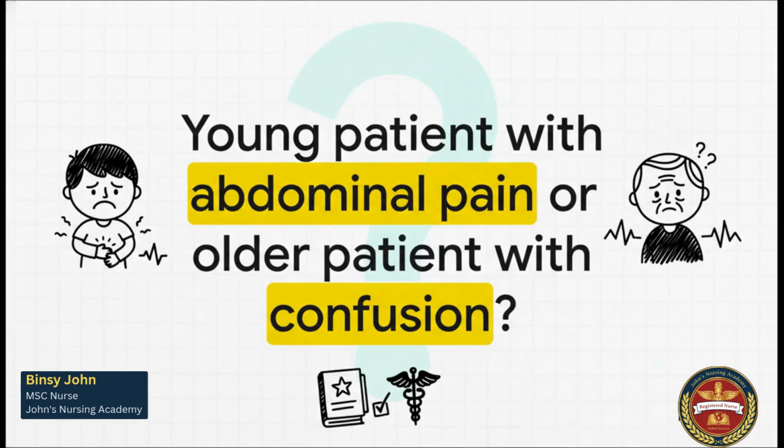So let's paint a picture. You've got two patients come in. One is younger, maybe a teenager, and they're doubled over with severe abdominal pain. Your other patient is older and they're just confused, not making sense. The one thing they have in common, dangerously high blood sugar. Now, knowing what's really going on with each of them, well, that's not just some textbook trivia.